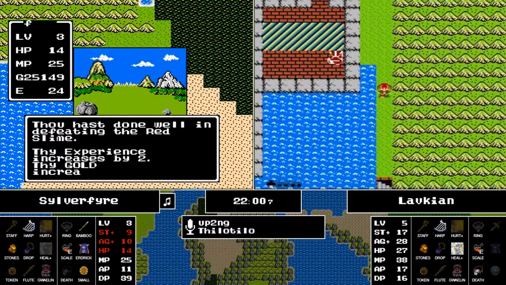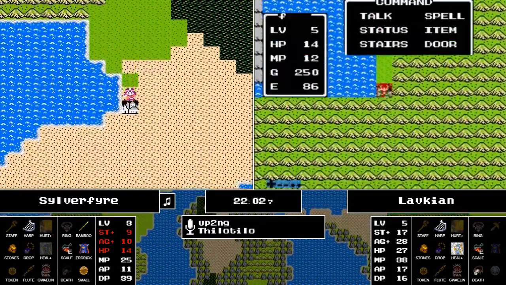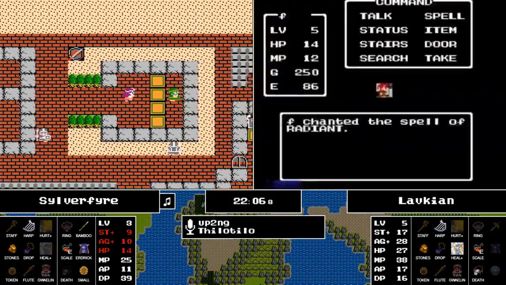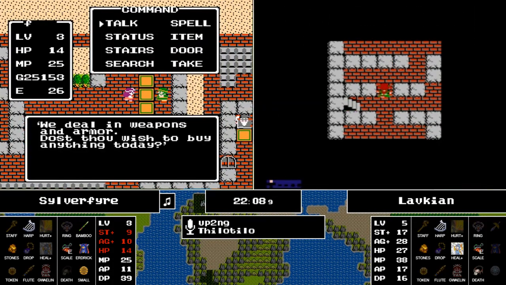Sylverfyre is taking a pretty big risk after doing that gold grind and not going and saving with the king. So if they have to go to the other side of the swamp cave, that could be really dangerous.